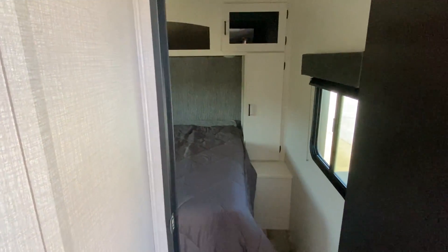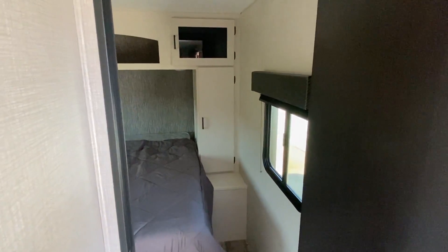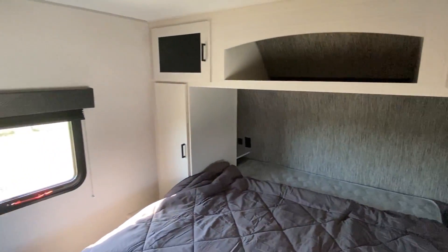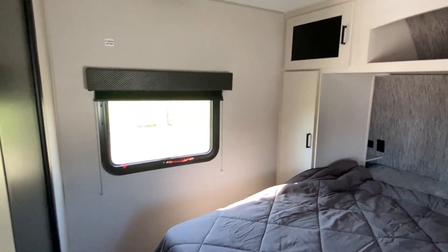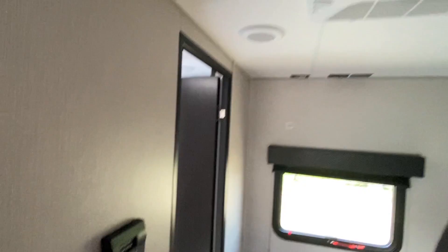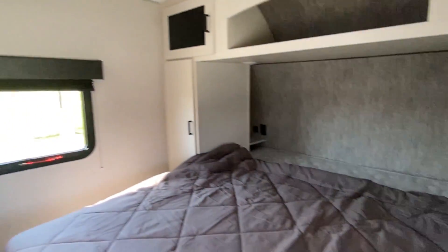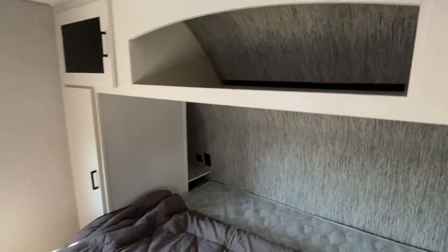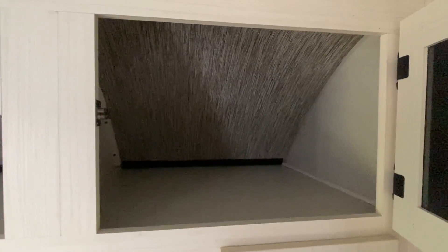Of course, smashing that like button. Let's leave that door open so we can get some light — open that one too, give us some more light. You have your own AC back here. Got a closet there, and the same setup on the other side — storage right there, and a perfect little spot for your shoes, ladies. Some plugs around the back.